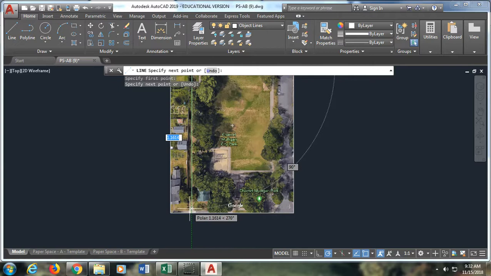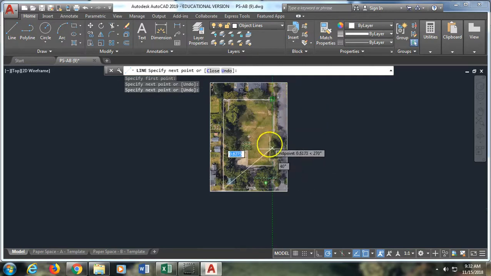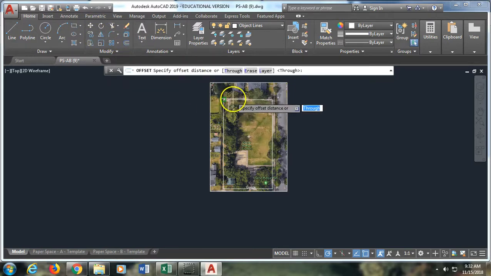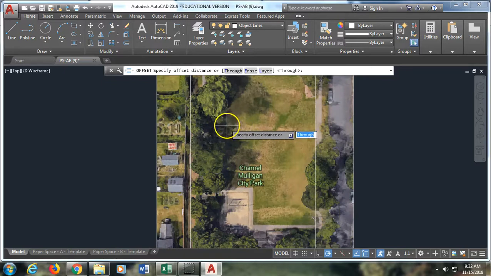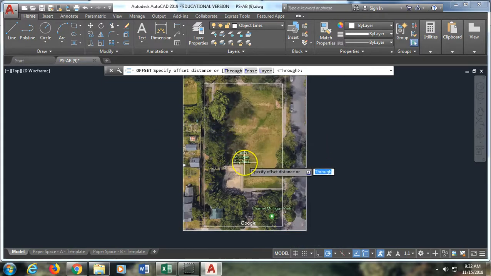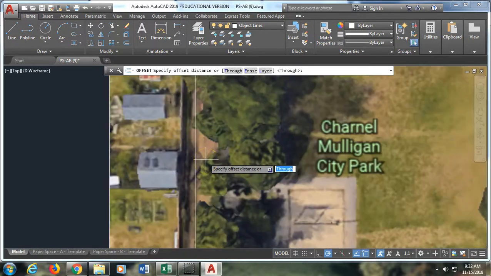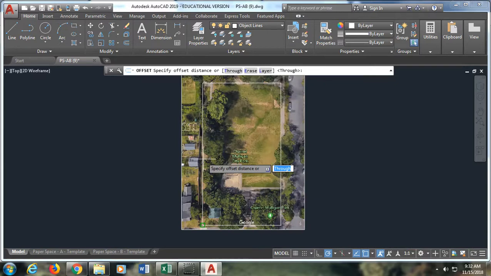And you're seeing that it will allow me to snap to the edges of the frame here. And I'm going to go ahead and make mine basically an actual rectangle, although the image, because of the way that it's shifted just slightly off, isn't actually a rectangle. And then I can just offset this line in if I want to, however many feet I want my path to be. So I'm just going to use units, and I may find that I have to scale things a little differently based on what size my actual drawing came in at. So for now I'm going to say 1 and see how wide that ends up being.